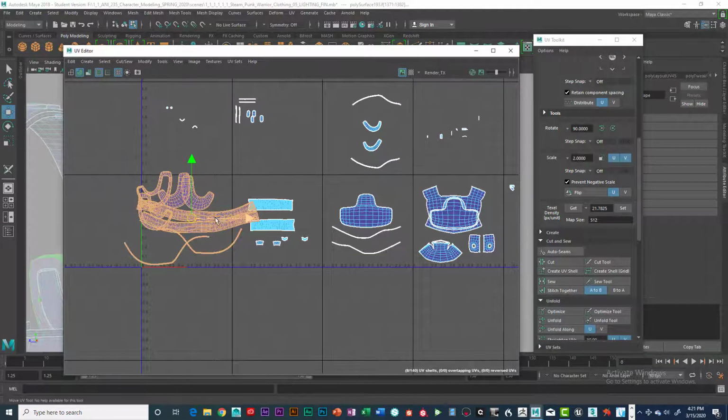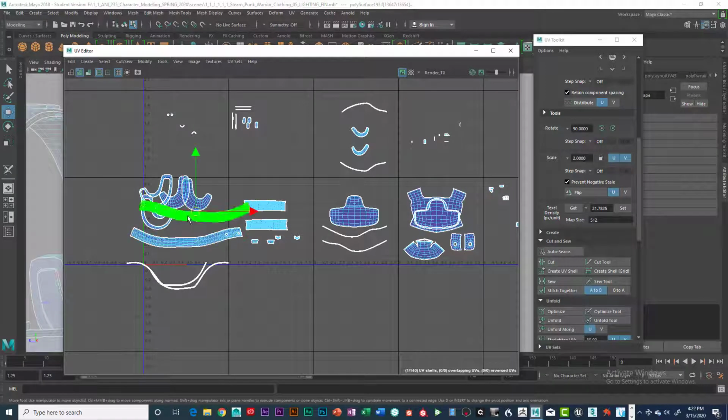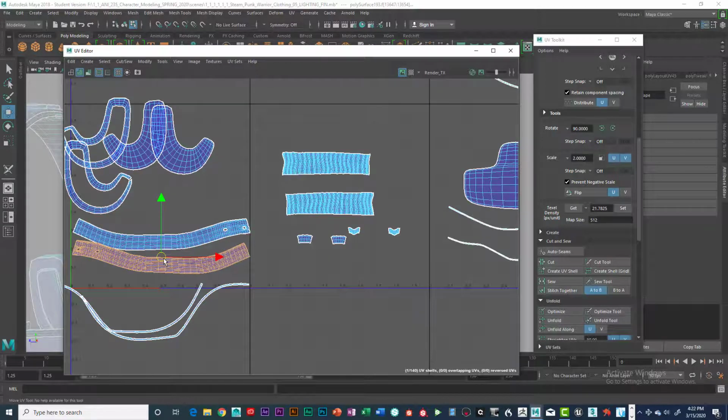Okay, so we do have some issues here, meaning that some of these can be overlaid, but it looks like these right here are going over, and that can't happen. So can I go beyond that area there? I've got to scale those down just a little bit. So what I'm going to do is select both of them at the same time and just scale those two down so they fit within the UV space. Unfortunately, that's what happens. They do have to fit within there, so you just have to make sure they're within and they can't cross over.